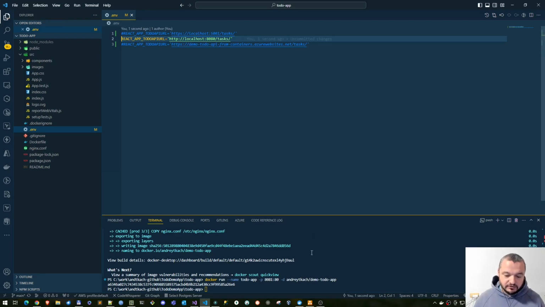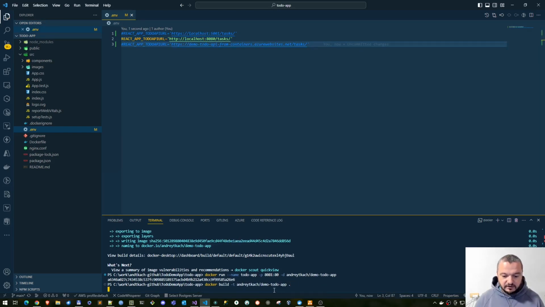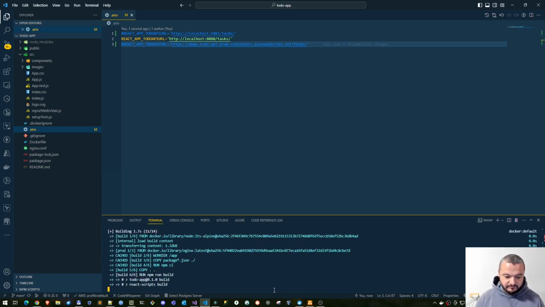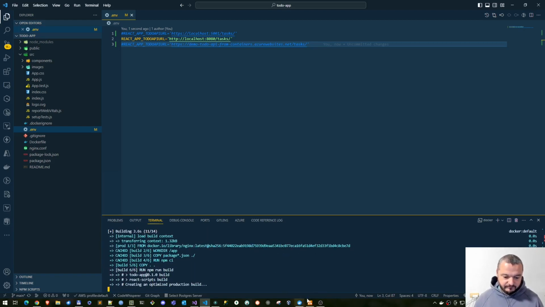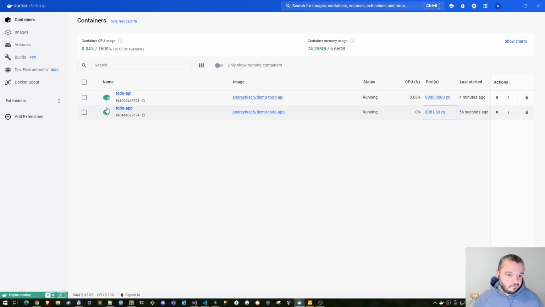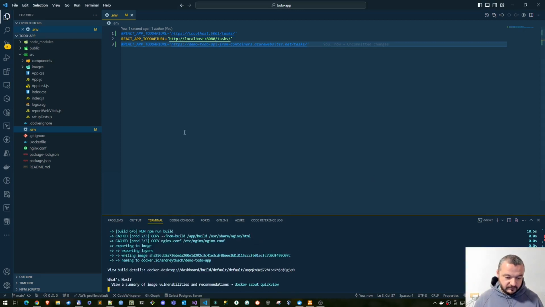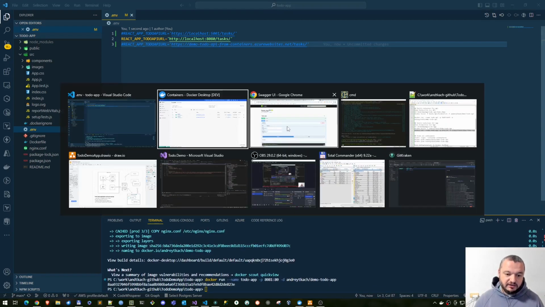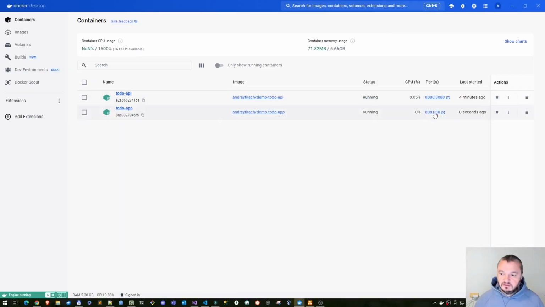What I'm going to do is change the URI in the env file, then rebuild the image, and restart the front end from the updated image. Let's see.